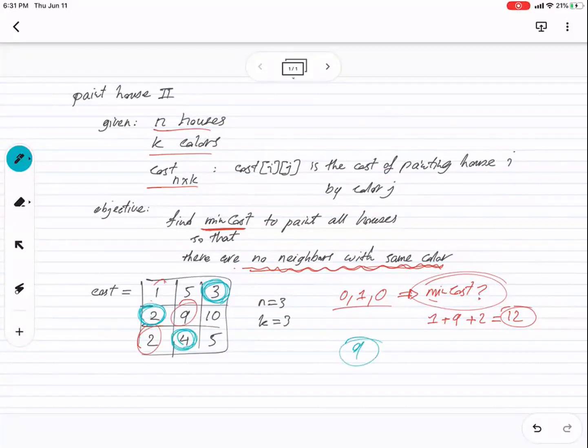As you can see, we cannot really find the best one, even manually, without trying all combinations. I have lots of students who ask how they can detect that they have to use the DP pattern, dynamic programming.